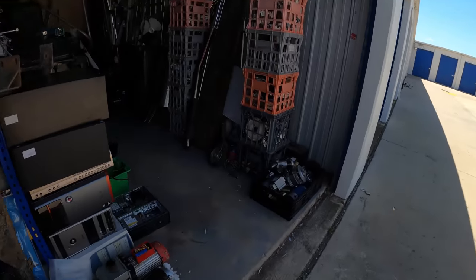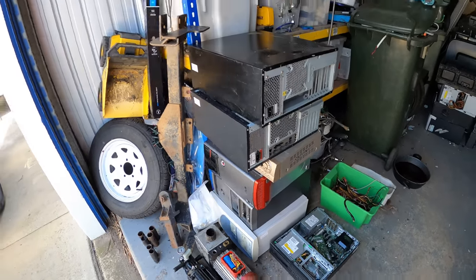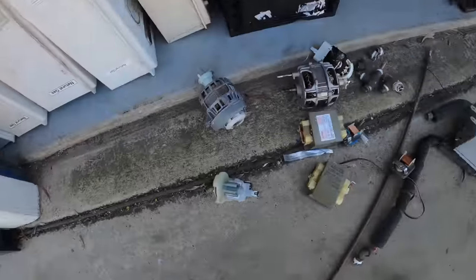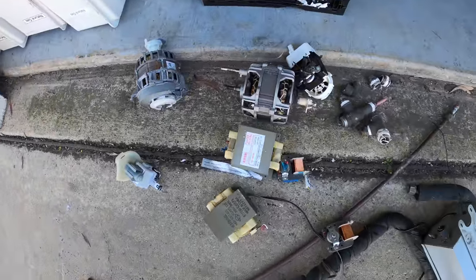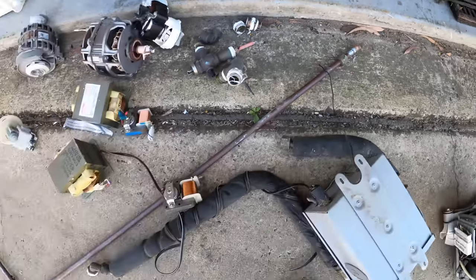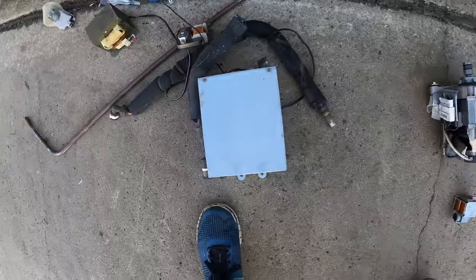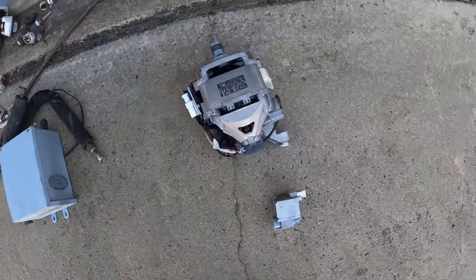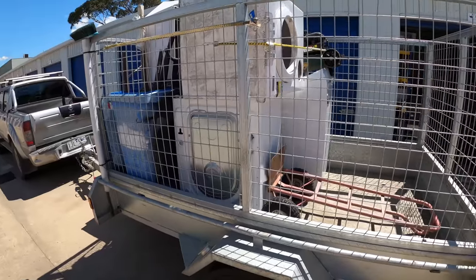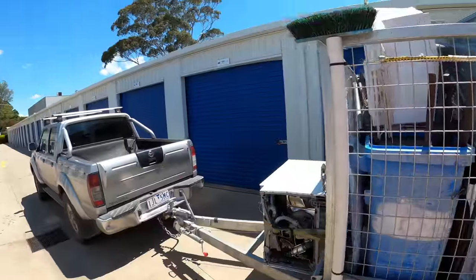Okay, scrappers, we're basically done. We're just gonna load these PCs that I scrapped out the other day. Over here, this is what we've taken out. Transformer motors, coppery brass, more coppery brass. This thing is brass and motors. We're stacked up pretty nicely. Like I said, we'll just load those PC cases and then we are out.